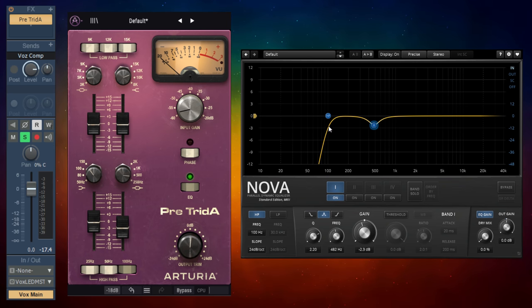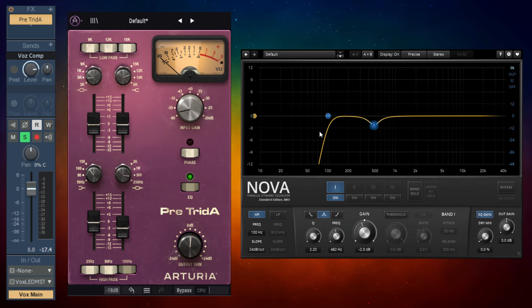Now, I always use a high pass filter at the beginning of my chains to get rid of any low frequencies that I really don't need. Sometimes they're there, but you can't really hear them. And they do affect the plugins further down the chain, especially dynamics plugins like compressors, okay? So I like to tidy that up and get rid of anything which is there, which we don't really need.